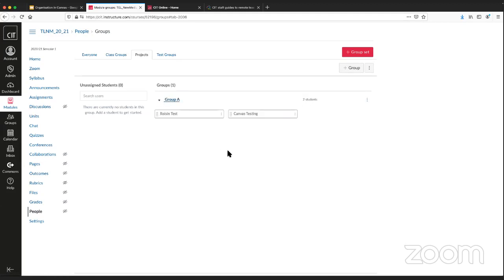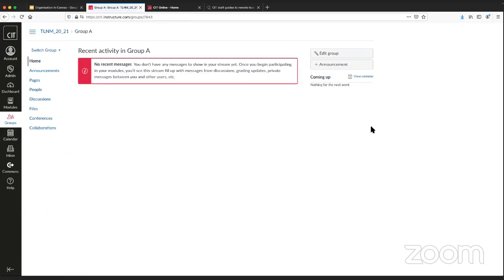In terms of the student homepage that I was talking about, where they can collaborate on their projects, if you go here into group A and click on these 3 dots here, you'll see visit group homepage. So this is now a dedicated space for this particular group. You can create an announcement here that will only go to these particular group members.